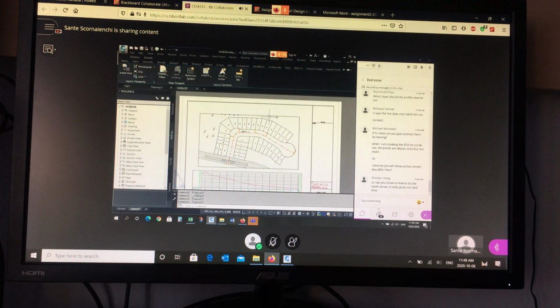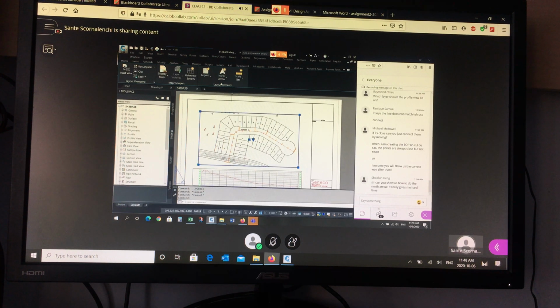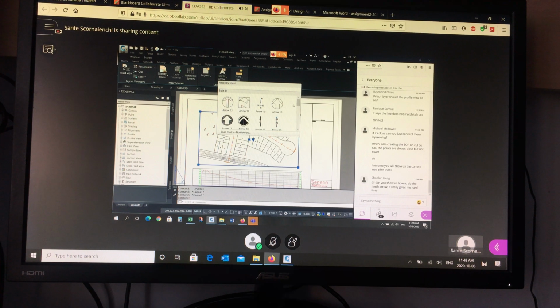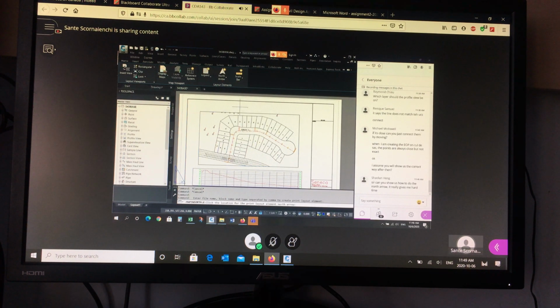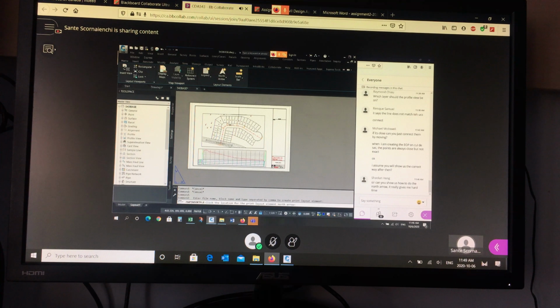If you click on the view, you can choose a north arrow. Okay? Choose any north arrow. Pick one. Okay? Don't get too fancy, right? You don't want somebody distracted by something that's kind of complicated. Keep it simple. It shouldn't be the first thing you see. So pick something simple. I don't know. I'll pick this one. And then put it somewhere. I'm going to put it usually at the top left or the top right of the plan view. I'm going to put it on the left side.